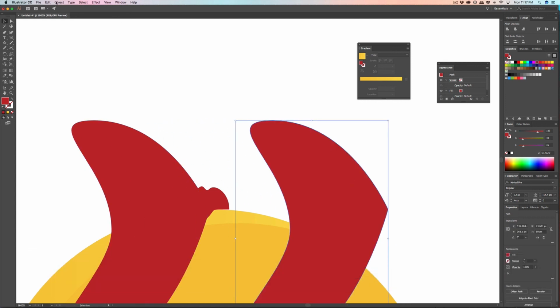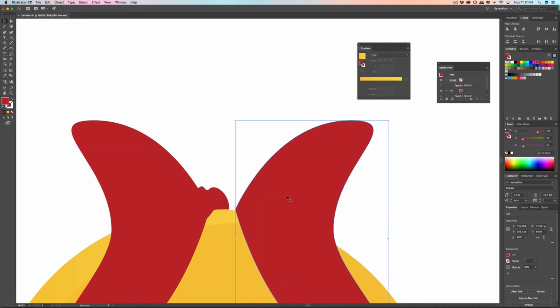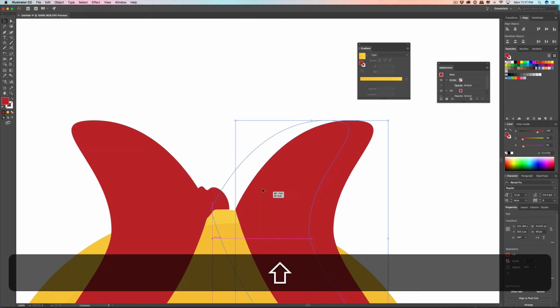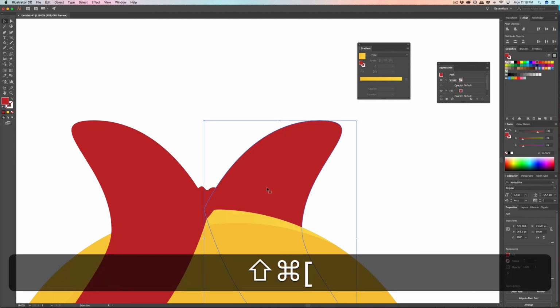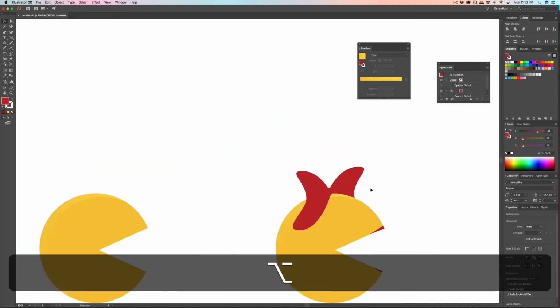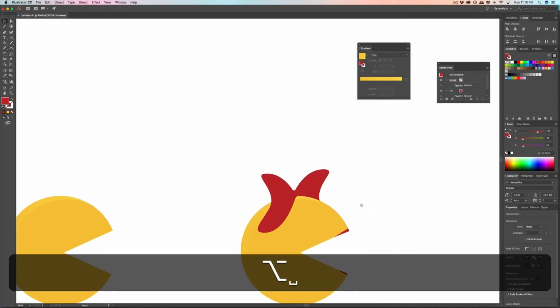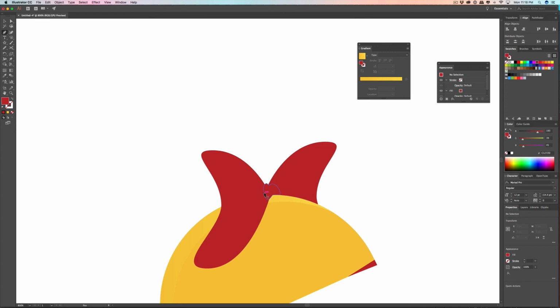And hopefully I can switch this around. So I'm going to object and I'm going to go to transform and reflect. And we're going to reflect that horizontally. And hopefully putting this in back will do the trick. Okay. And now normally you get those little stretches within the... I don't know if I want to do this all the way or cheat with it.